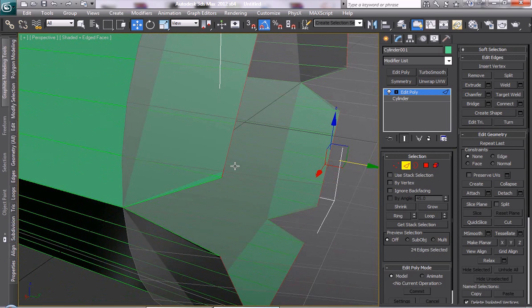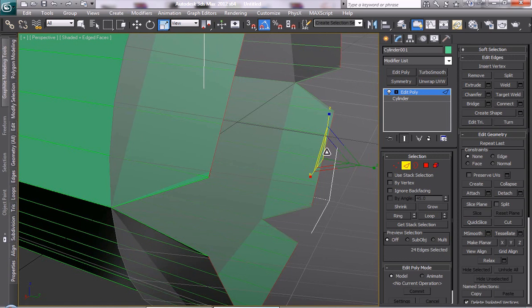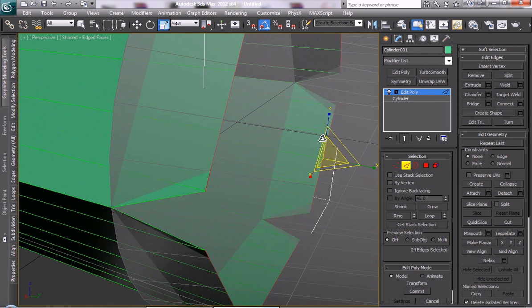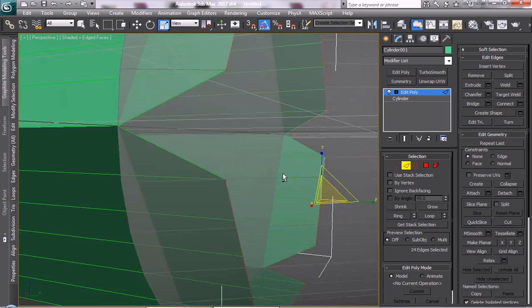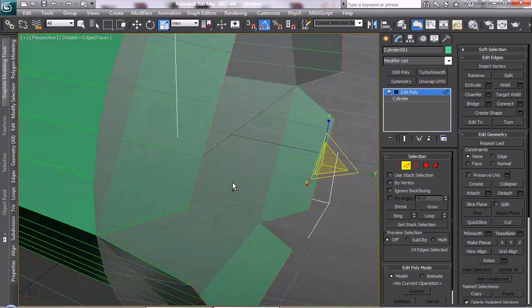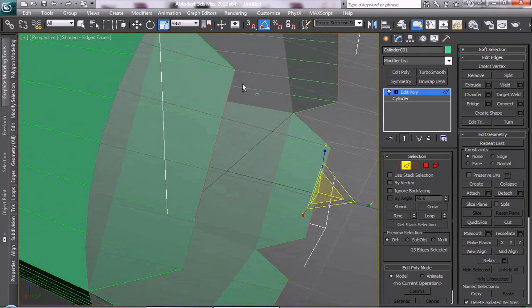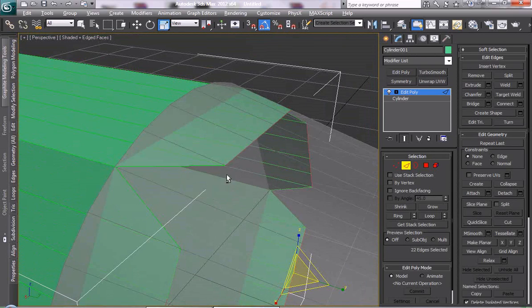That's quite tedious if you want to do it just by hand. So a quick tip is to change the reference coordinate system to local, and take the scale tool, and there you go. We're not screwing anything up, and done and done. Perfection.